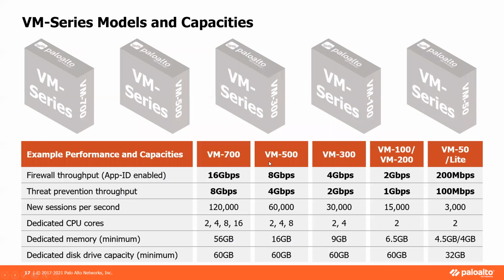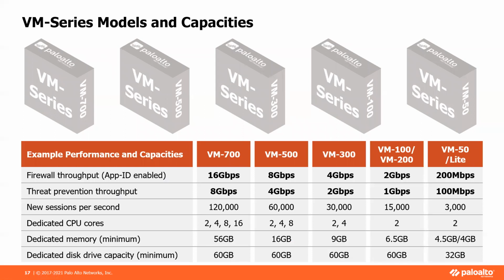Within the VM series, it kind of tails up. So you have the 700, the big dog. You'll notice that these perform exactly, if not better than some of the physical hardware, depending on what they're doing. And these are basically virtual machines that run on VMware at this point. You guys in this class will use the VM50s in the labs. You won't notice a difference in the UI or anything like that.